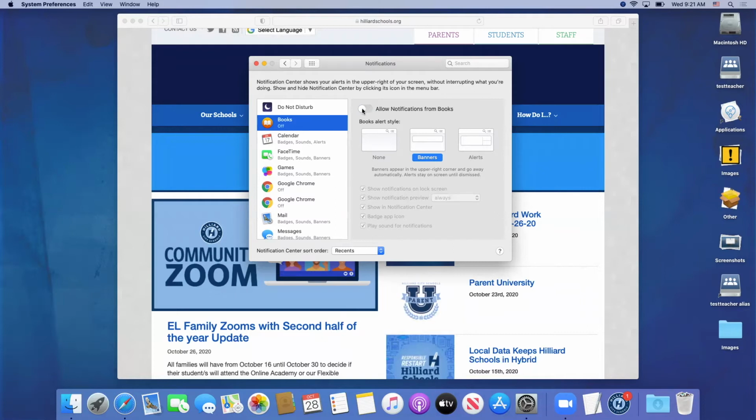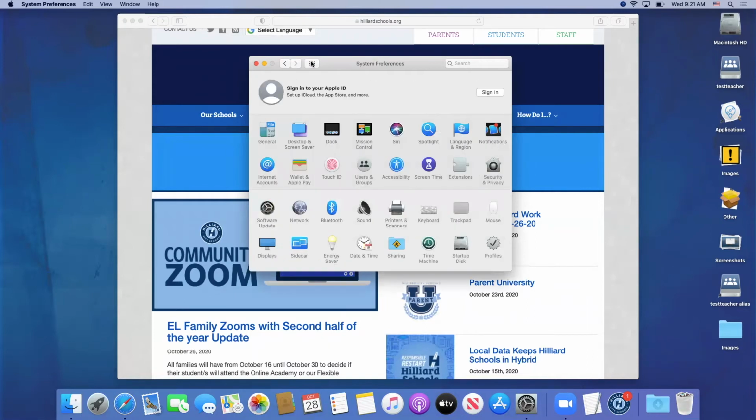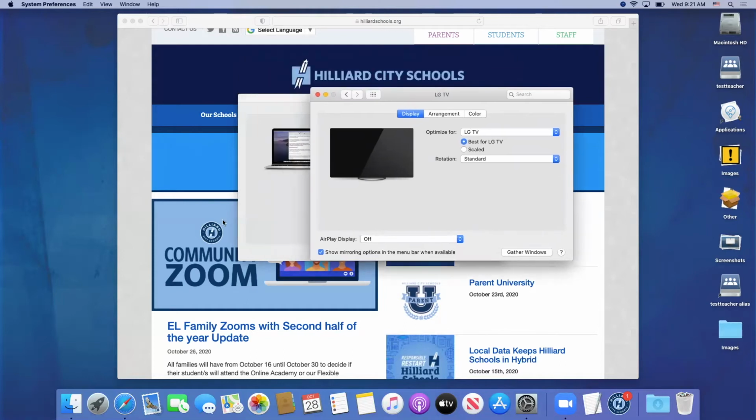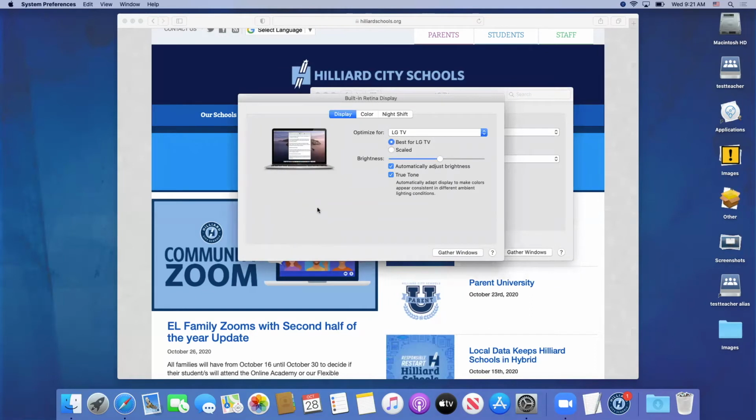So night shift is something that's going to be hard to show in this video recording, but in the system preferences section, if we go into display, find my display here. There it is. And then I go over to, no, click on the window behind that. Oh, that's right, because we're in dual mode here. So when I'm in dual display mode, it's showing me both of those windows on the screen. But normally, if you're not connected to anything, you'll just see this window.